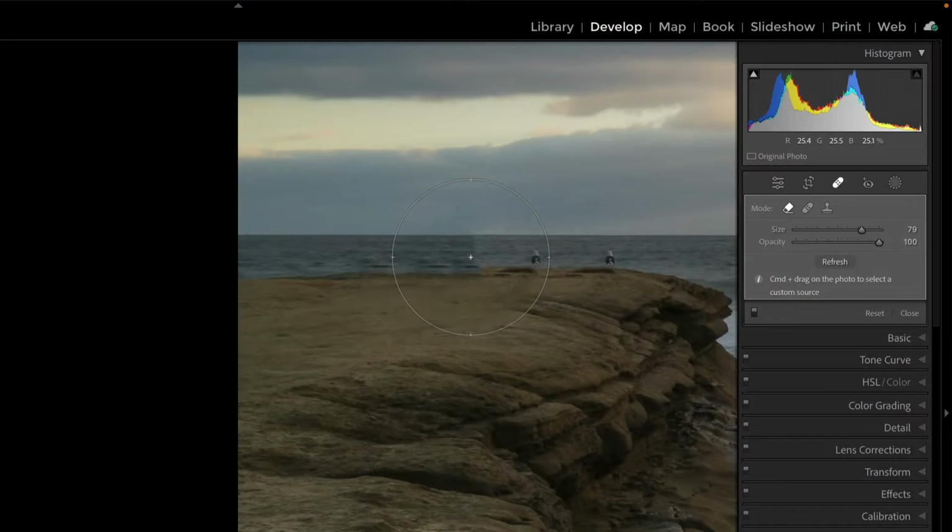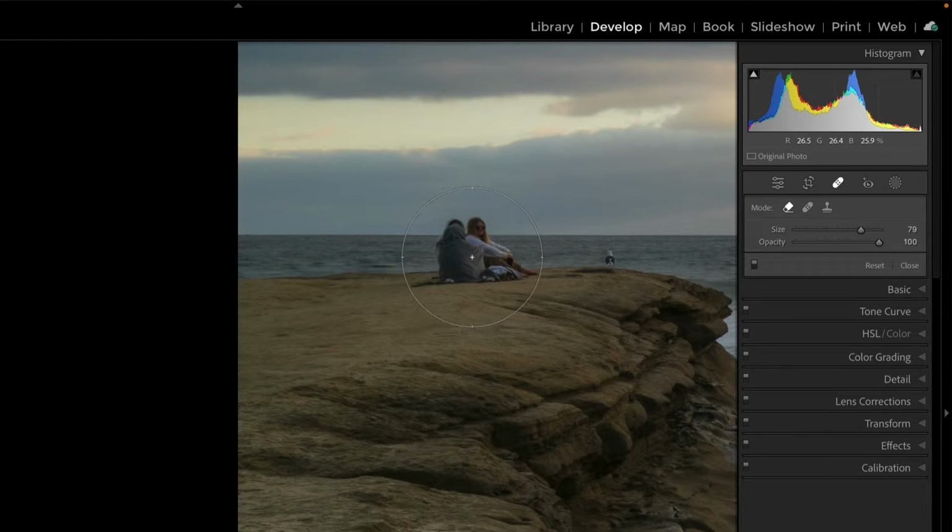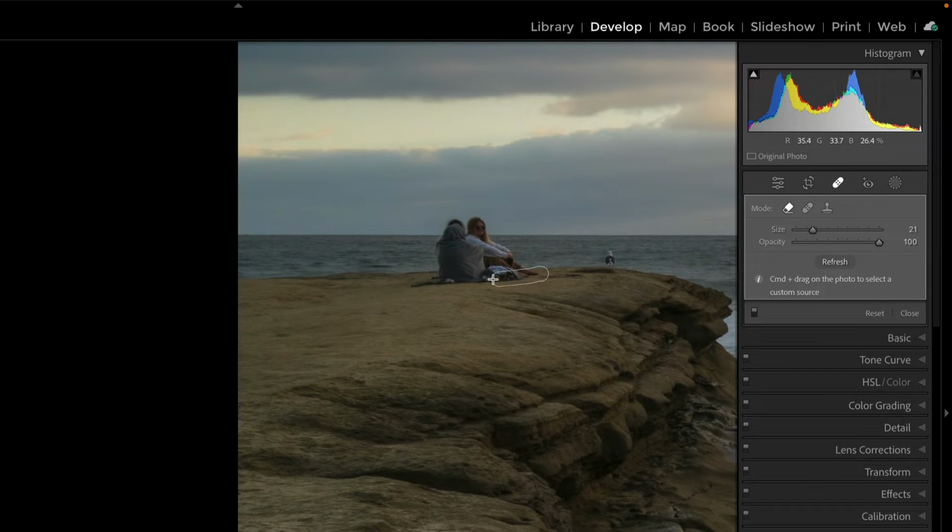You might be able to do this if it were a single thing that needed to be removed, I don't know, like a telephone pole on a horizon where there was nothing else except that telephone pole, maybe this would be a one click. But when you've got things that are closer by, that becomes a problem. So instead, you've got to do a little more targeted painting. So I'll make that brush smaller and then start to outline folks. And I like to give a little breathing room, right? Get the end of her toe, get that out of there. Underneath the blanket, there's some breathing room. And then you can see how the shape starts to take place, right?